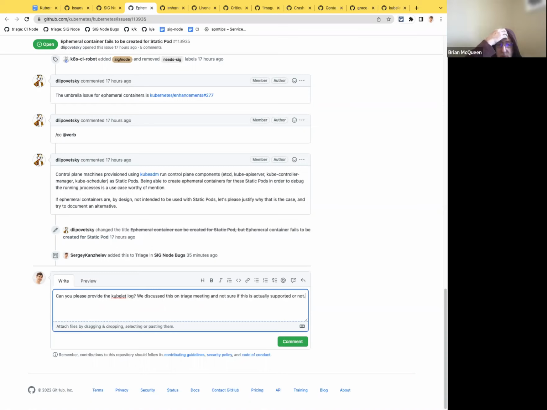I'm guessing an ephemeral container would have been added to the existing running pod. If that's true, they should give us kubectl describe pod or some kind of data about the running pod so we can see what was really in there.